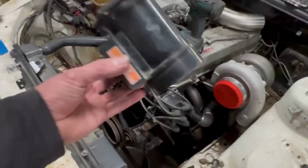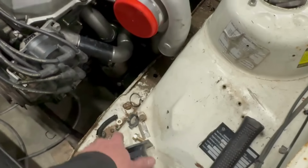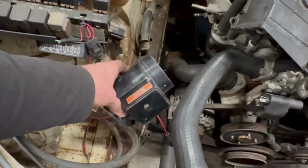And I talked to Anthony, who is tuning the car, and he said he'd rather a Z32. They're a lot better to tune with and stuff. So the problem with Z32 is it's a 3-inch, 4-inch intake, so we will have to do some trickery there. Or, I have done it before on my Corolla. I used to run this tune when it was SR20, and I had the airflow meter in the cooler piping. So that is another option, but I'll work that out when we start doing intercooler piping.